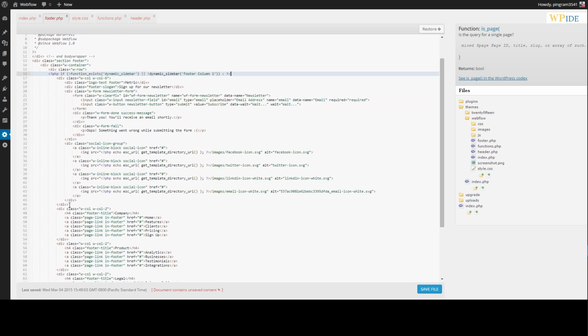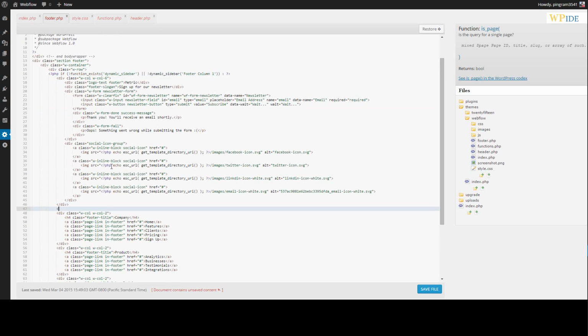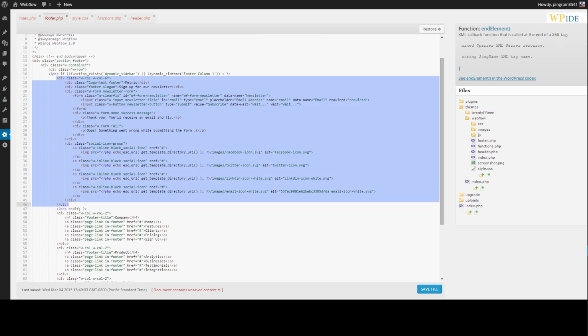supply this information that is between our if statements. So we're going to come in here and do our PHP end if statement. And so if neither of these are defined, then we are going to supply this information.